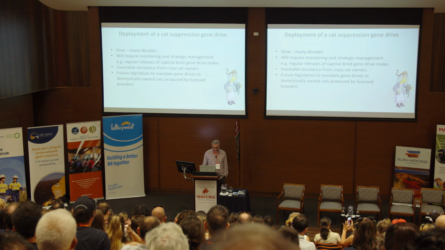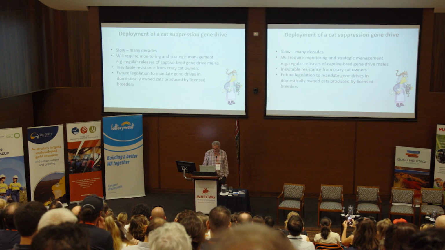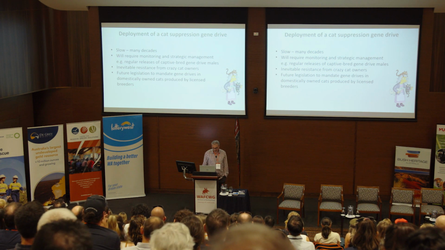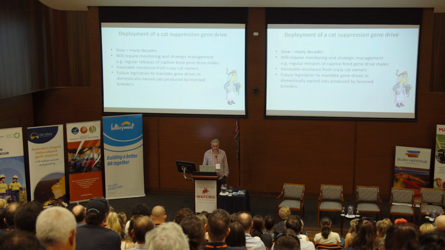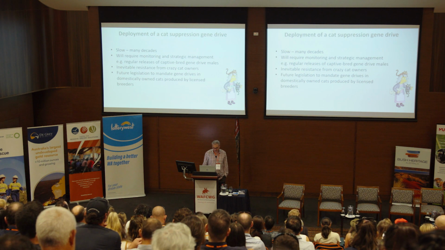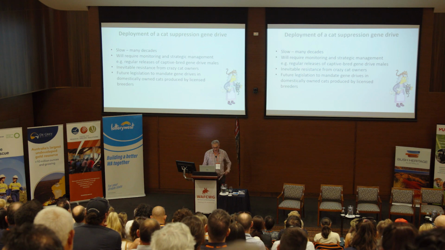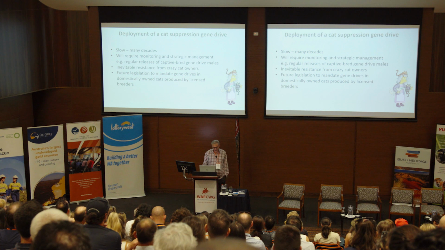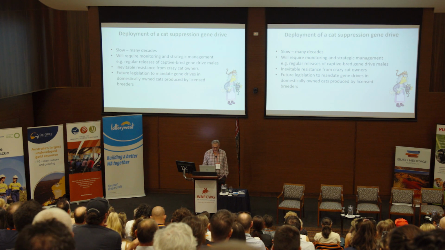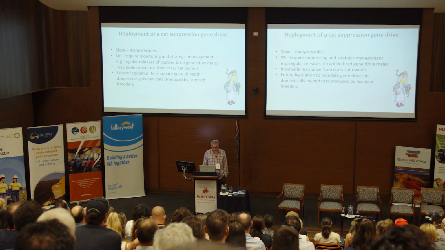So this would be many decades to actually have an impact on the population once it's deployed in the wild. But this would require constant monitoring and probably breeding up very, very large numbers of GenDrive animals in captivity for release. So it would have to be a very long, large, continuous investment into that deployment. And of course, we're going to have an inevitable resistance from crazy cat owners, even if they're a minority. So there's that aspect to deal with as well.